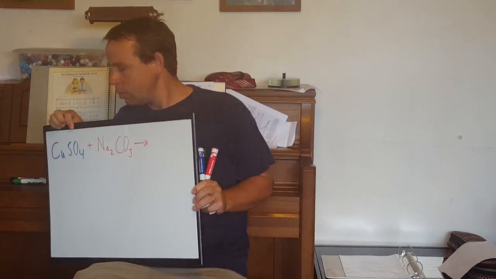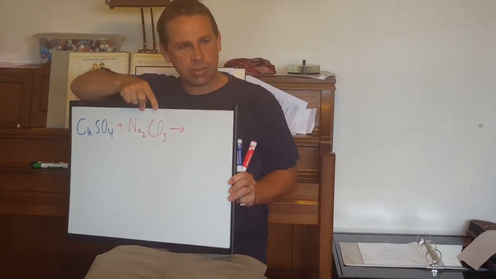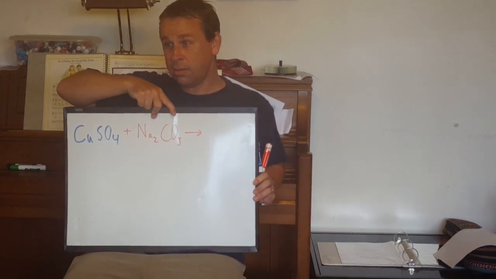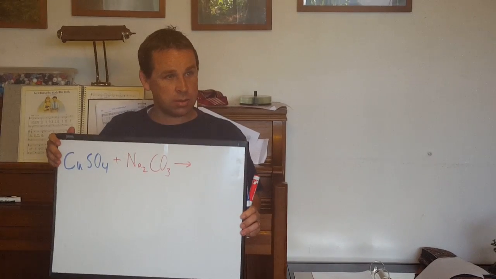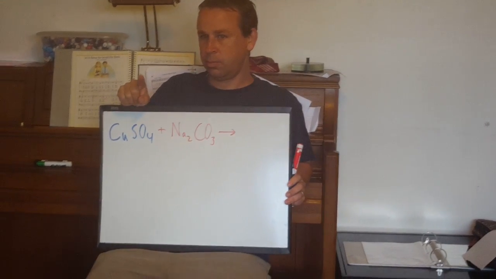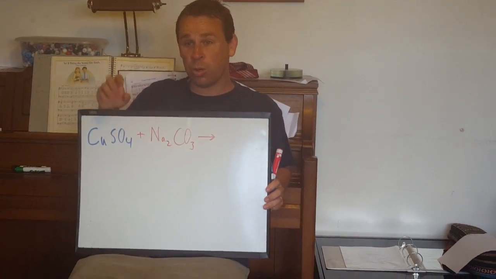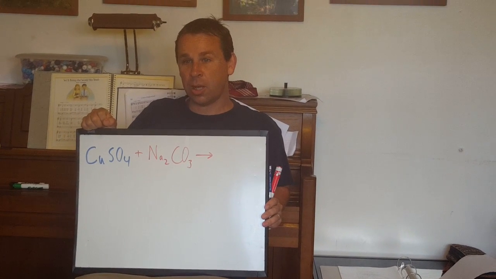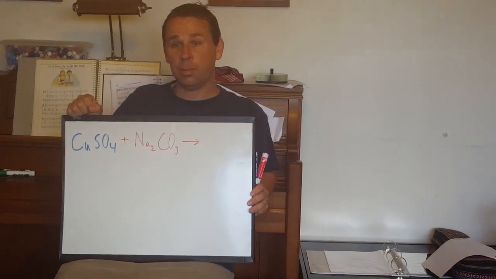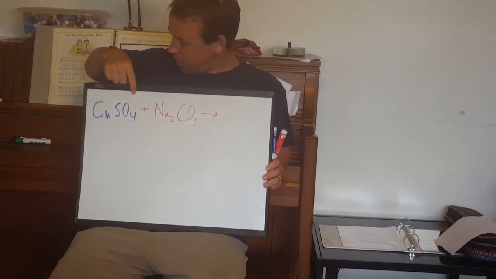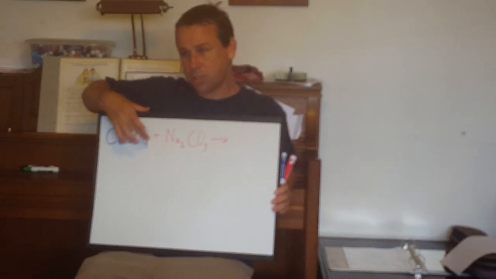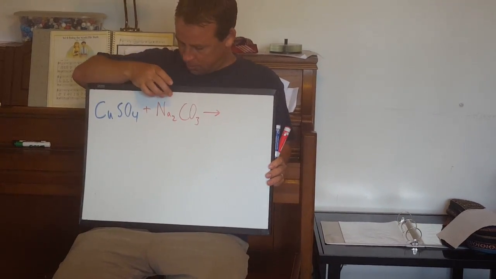What happens when we mix two ionic compounds? They split apart initially, and then they swap partners, right? Yes. Why do they swap partners? Remember, they only do that if the new forming compound is more stable. But isn't it just as stable if you just lose one? No. If I have copper sulfate here, there's a degree of stability gained when copper gives up two electrons to this group of polyatomic ion here. And same thing with sodium carbonate.